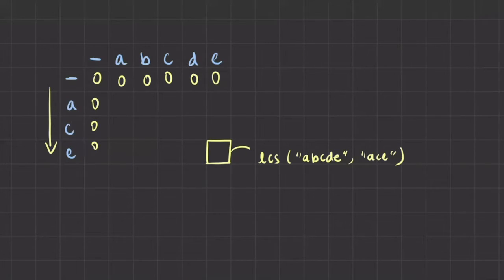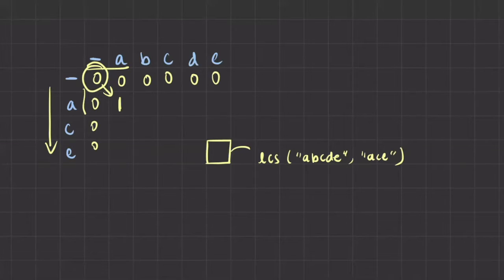Okay, so there are two different scenarios when we come across each cell and we're filling in the DP table. The first scenario is that the two characters at the cell match. So for example, A and A here match. And then in that case, we would take the cell to the diagonal, so looking at the two substrings without the matching letters, and we would add 1 to that because we just incremented the length of the common substring.